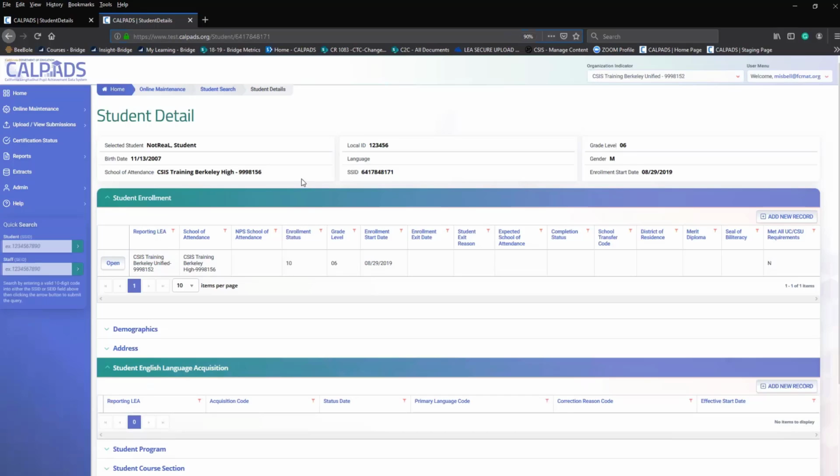That's good for one student, but what if they have 100? What you do is just copy this part of the URL. Boom, copy that part of the URL, okay?